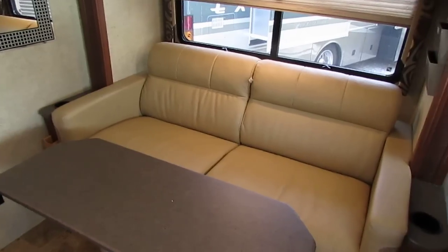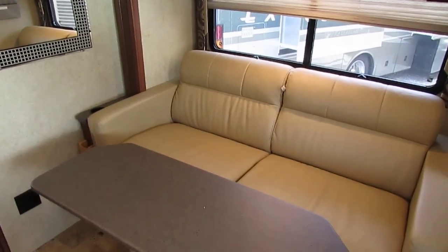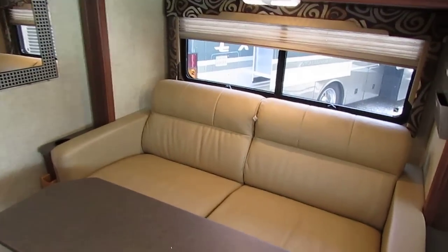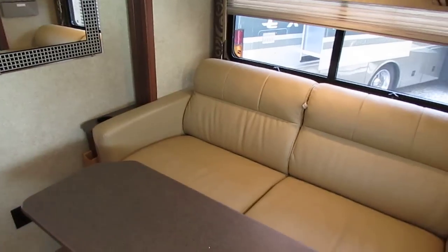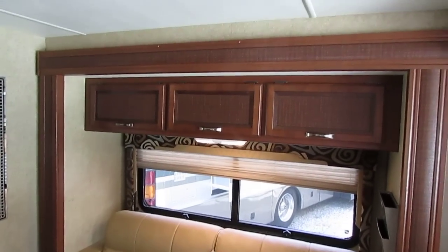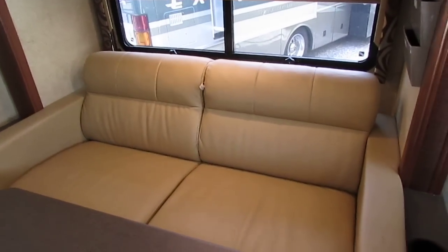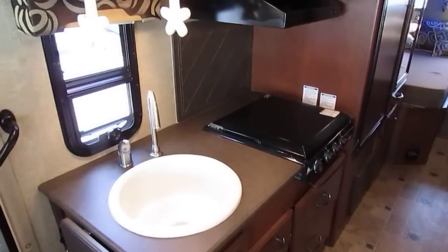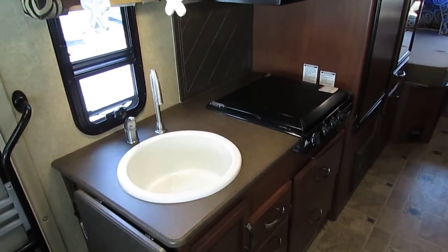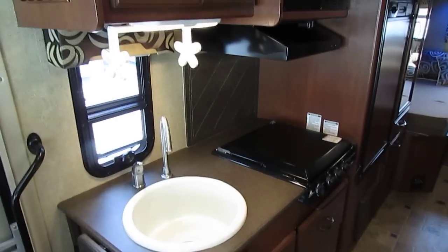That's the only reason they were able to trade it. They paid cash for this when it was brand new, and they kept it for a couple of years. First RV, they decided they wanted to go bigger. They went to a diesel pusher motorhome, traded this in on a new diesel, and of course this particular dealer is one of our main suppliers of RVs. We buy every single trade-in that they get in, because a lot of dealers don't like the hassle of selling used RVs, because you have to recondition them, you have to pay somebody to go through them, check everything.